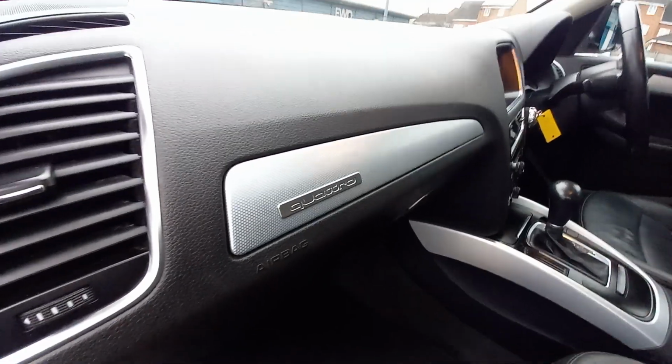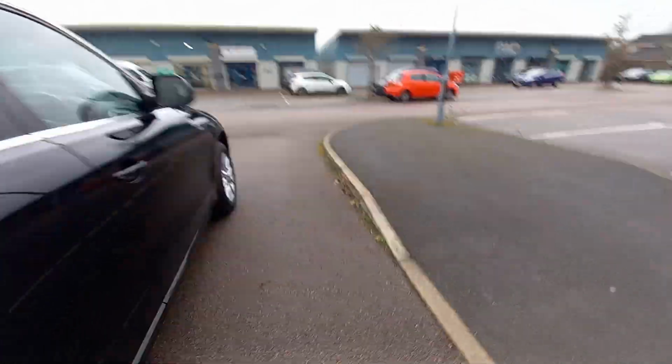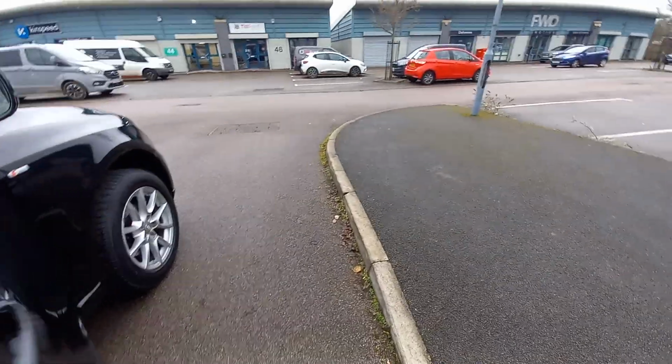And the carpet, obviously it's 4-wheel drive this, so it is a Quattro 4-wheel drive system. So you've got to be careful because some of these Q5s and Q3s, we've got a Q3 there, that's a 4-wheel drive, but some of these are not 4-wheel drive. So be careful, make sure it is a 4-wheel drive system.